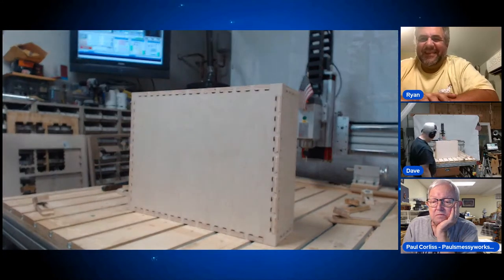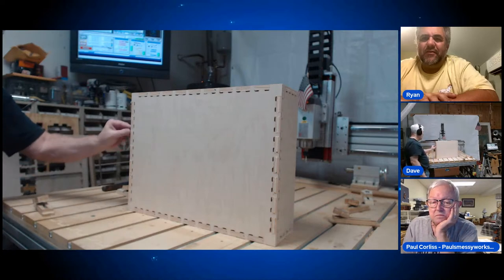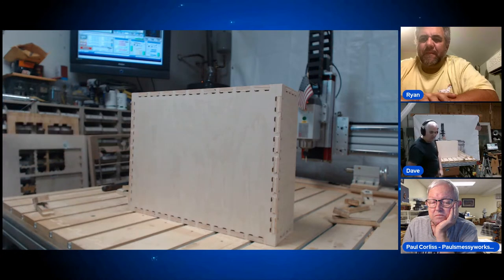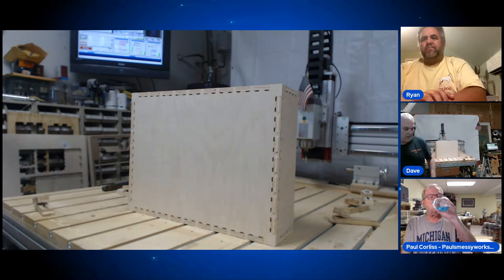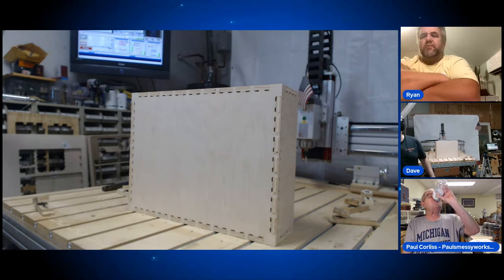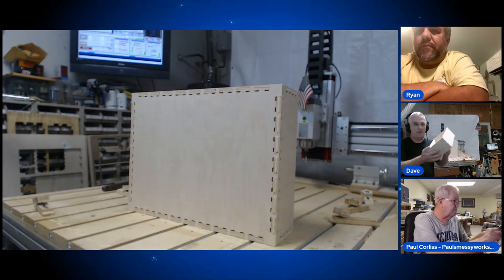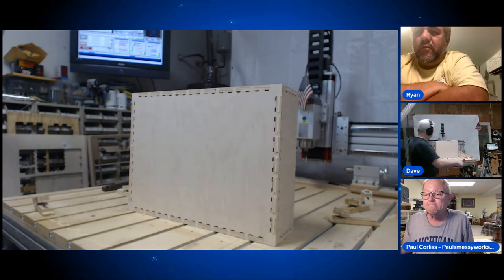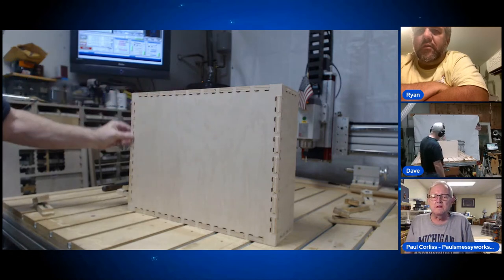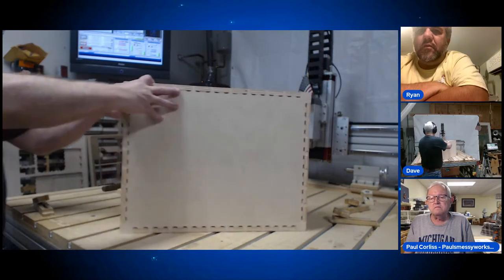For my first time using that feature and not really having a clue about the allowance and all that, all I did was use the 3000s, which is what I do when I'm using the box joint feature. And that seems to work pretty good, because this little box here, it's not glued. It's just pushed together. So yeah, 3000 seems to go together snug enough to hold it. And yeah, this isn't bad. Like I said, if you saw the, let me see if I can.